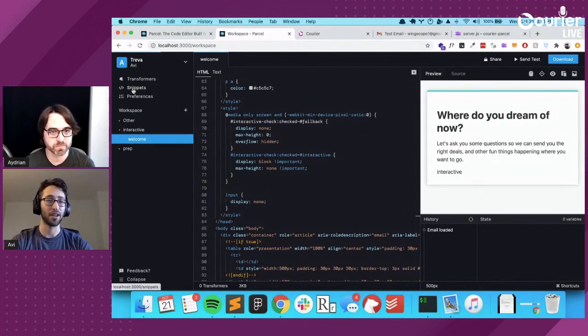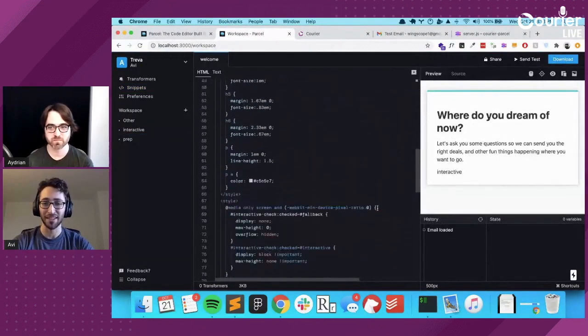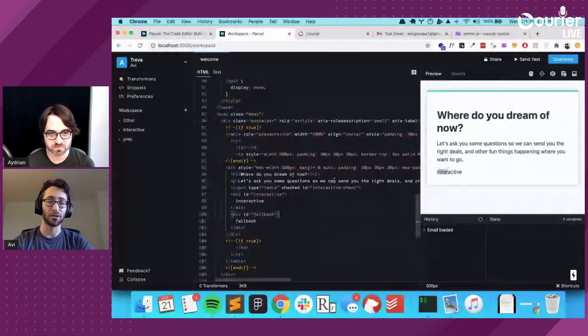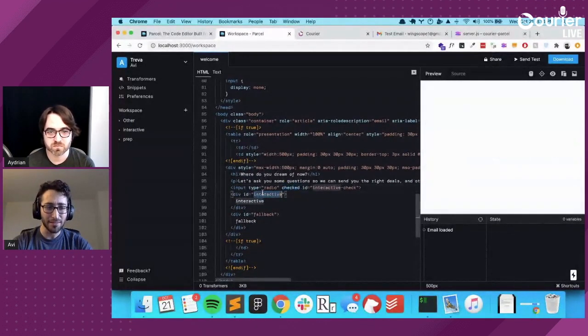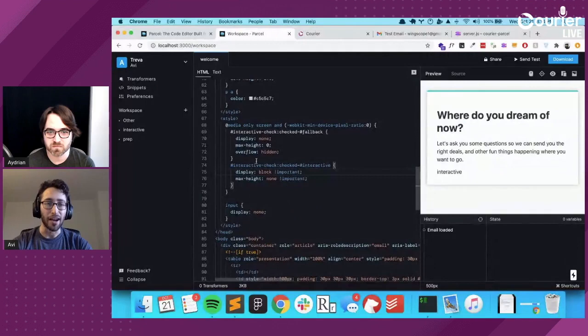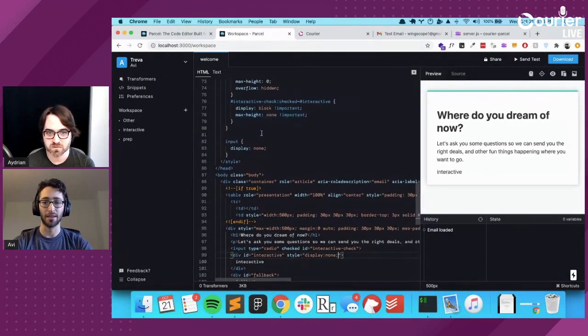So we've got the snippet functionality here, and you can build those out and use them just as you would expect. The fallback is hidden, right? You can't see it, and the interactive is shown. If I were to get rid of that checked, then it would swap. The other thing we need to do is make the interactive hidden by default. Where it doesn't work, we want to hide it. So we're going to say display none, and this override here is making it visible. So now where interactivity is supported, the interactive version will show up.